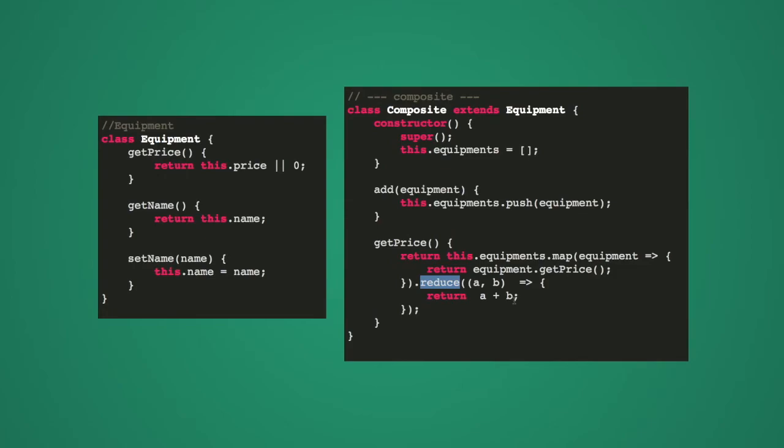So do I understand rightly that getPrice is the leaf here in the tree? No, the leaf is the equipment. Getprice is just a property of the equipment. And again, getPrice is also reflected in the composite, so that you can start from the absolute bottom and make your way up by summing up all the getPrices.